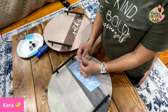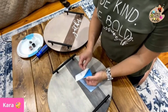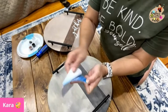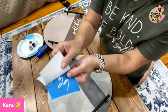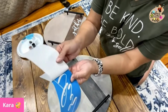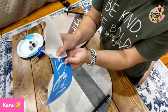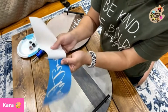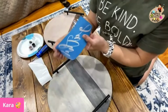Okay, so I'm going to pull this up. Now, you need the blue to come up with your stencil. So this is the way you want it to look. You want to keep pushing down so that all of those little pieces, including the little piece in the E, stay on that front sticky paper. Okay, so it'll peel back just like this. If it starts to peel up, like that A piece is peeling up, you're just going to kind of ease it back down. You're going to do that all the way across until your stencil looks like this.